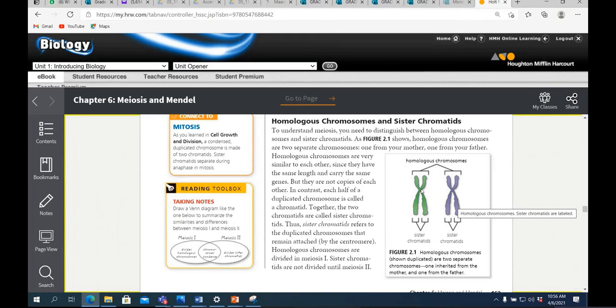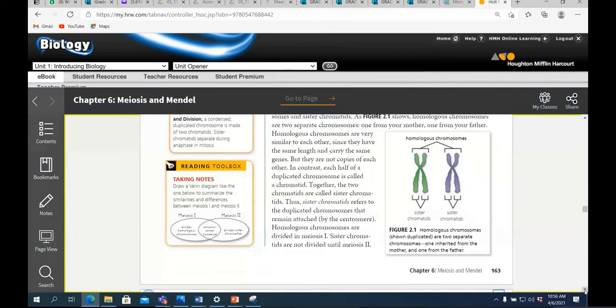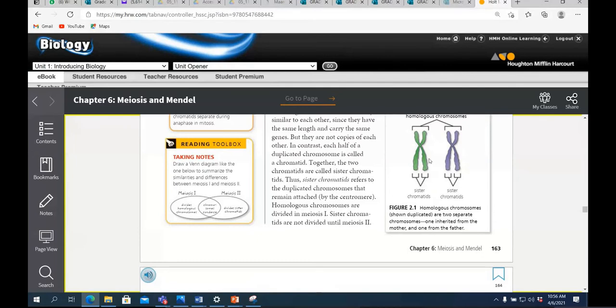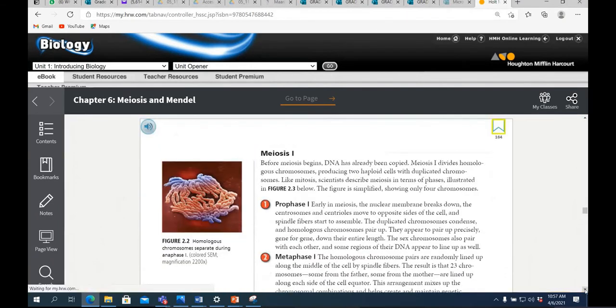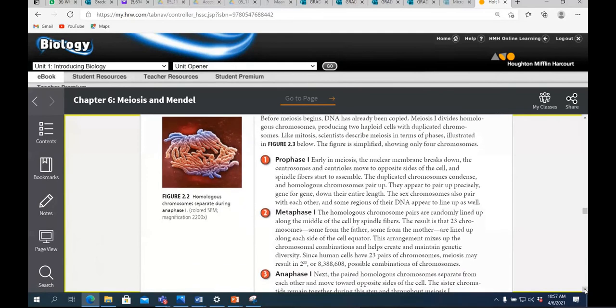Okay, so homologous chromosomes are divided in Meiosis 1, whereas sister chromatids are divided in Meiosis 2. Alright ladies, this you have to remember. In Meiosis 1, the homologous chromosomes divide and get separated from each other, whereas in Meiosis 2, even the single chromosome divides, and these sister chromatids get separated at the centromere. I hope I'm not confusing you. Is it clear, ladies, so far?